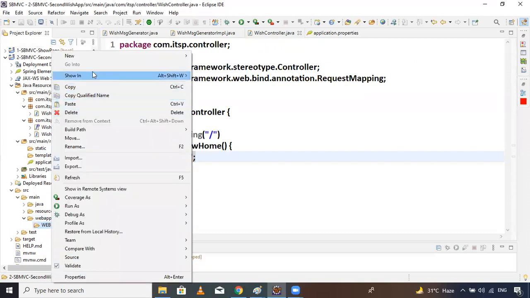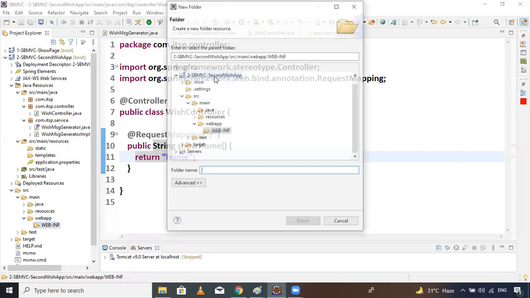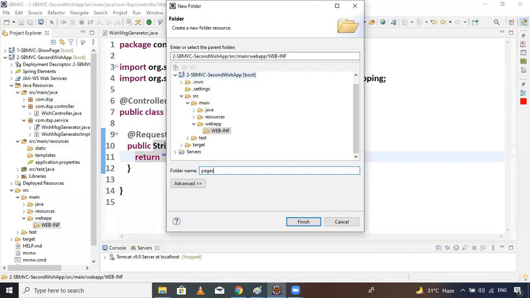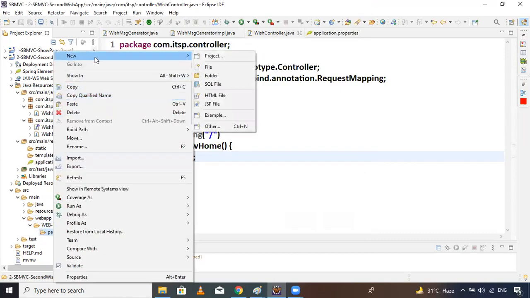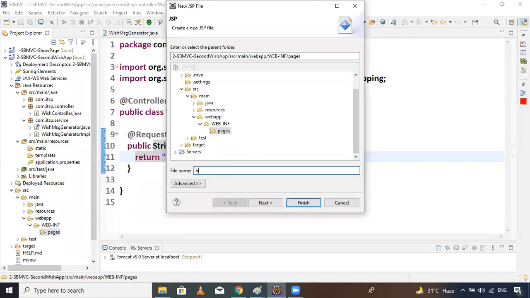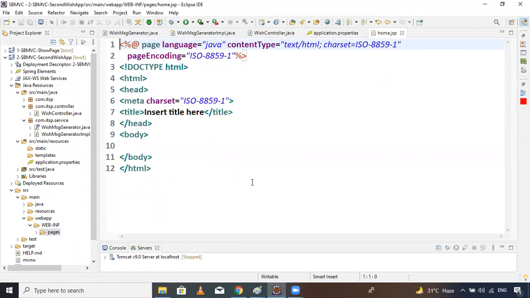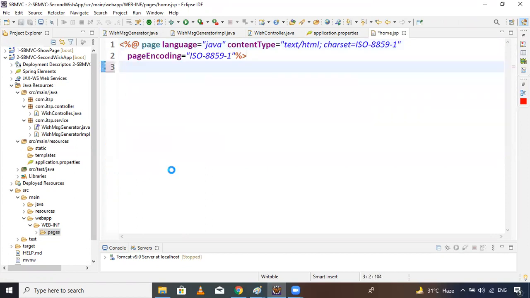Inside this, create one more folder called pages. Inside the pages folder, create one JSP page, home.jsp. That's it. Now this one is not required. Remove this.